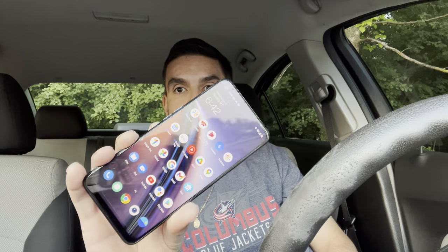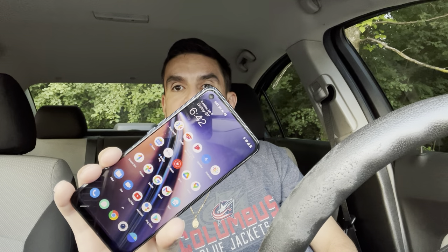When it comes to gaming, I've seen some stutter and I'm not 100% sure this is going to be the gaming phone you want. Performance-wise, multitasking with a lot of apps running in the background - I've seen some stutter, some hiccups, and app animations were a little slowed down. Overall I'm going to give performance a C, maybe C plus. For what I do it gets the job done, and I think a C is a pretty good rating for a budget phone.